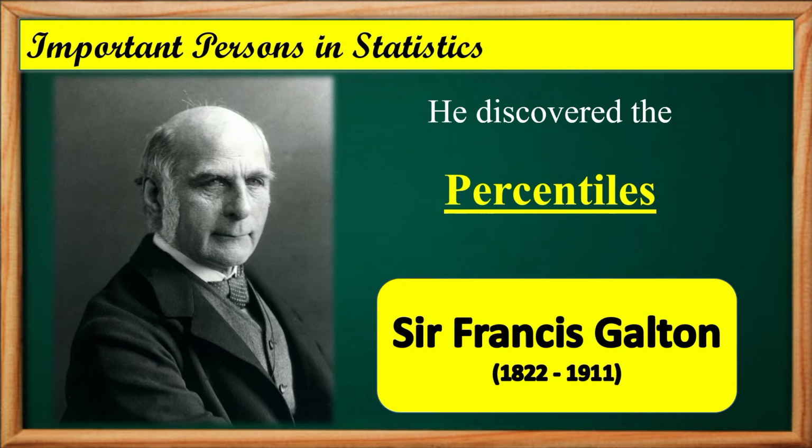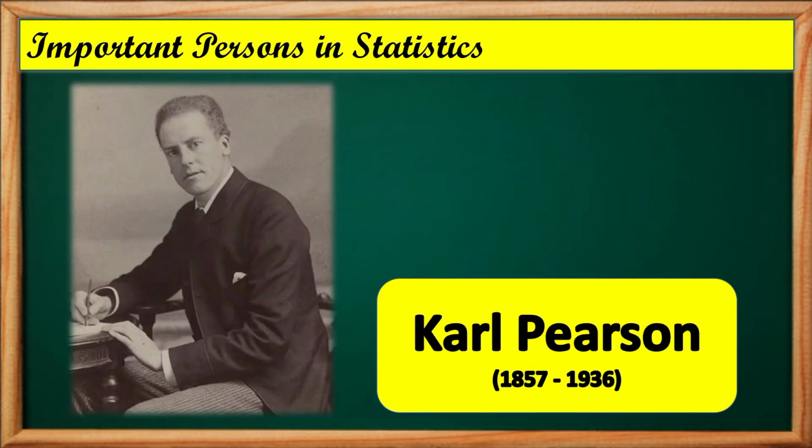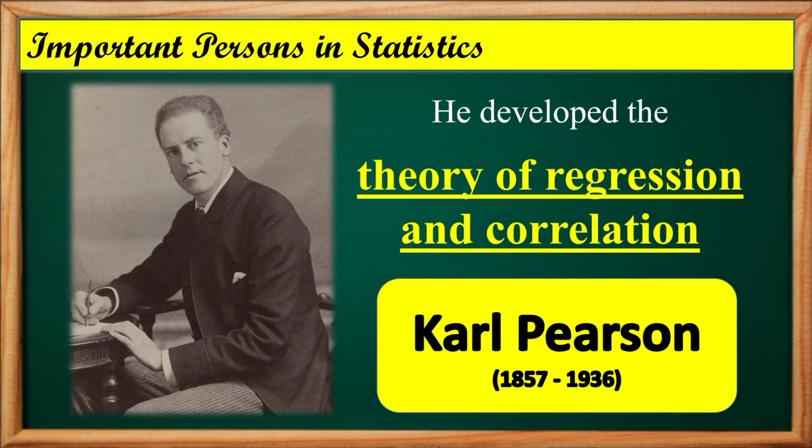He discovered the percentile. Then, along with Galton, nandun rin si Carl Pearson. Si Carl Pearson, kasama ni Sir Francis Galton, they worked to develop the theory of regression and correlation. Ayan si Carl Pearson, kasama si Sir Francis Galton. Because of contribution ni Galton, katulong rin ni Galton, na develop ni Carl Pearson ang theory of regression and correlation.